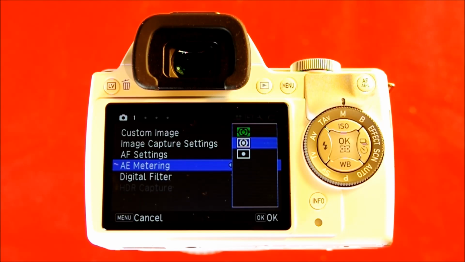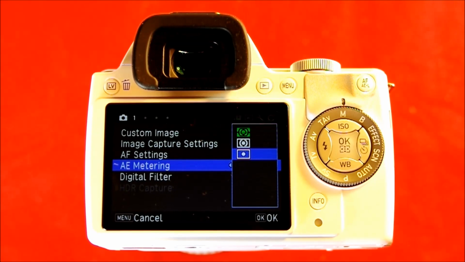So for instance, if you're taking a portrait and you want the subject's face, shoulders, and a little bit of the background to provide the most data, then this would be a good metering selection for that type of photo. It's also very good if, for instance, you're out at a park or in a setting where there's patches of light and dark, and you know that your subject's going to be in a darker patch, but behind them is a lot of brightness.